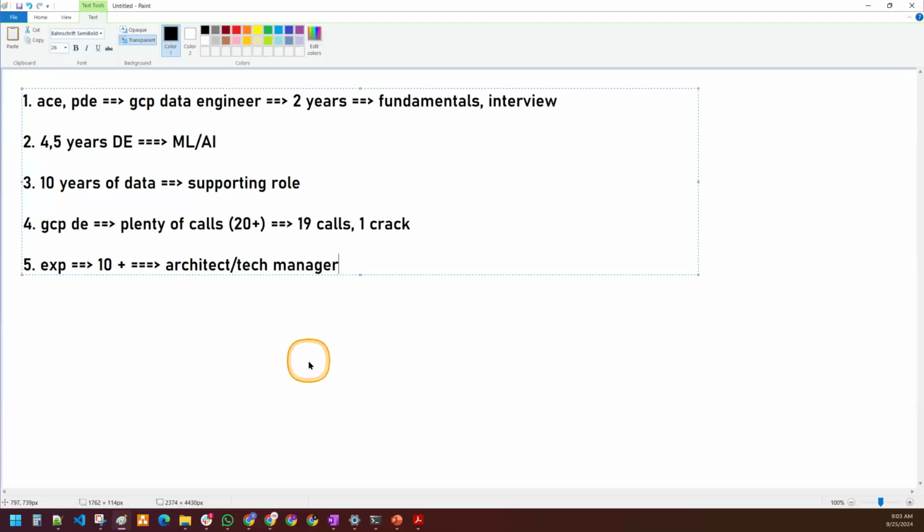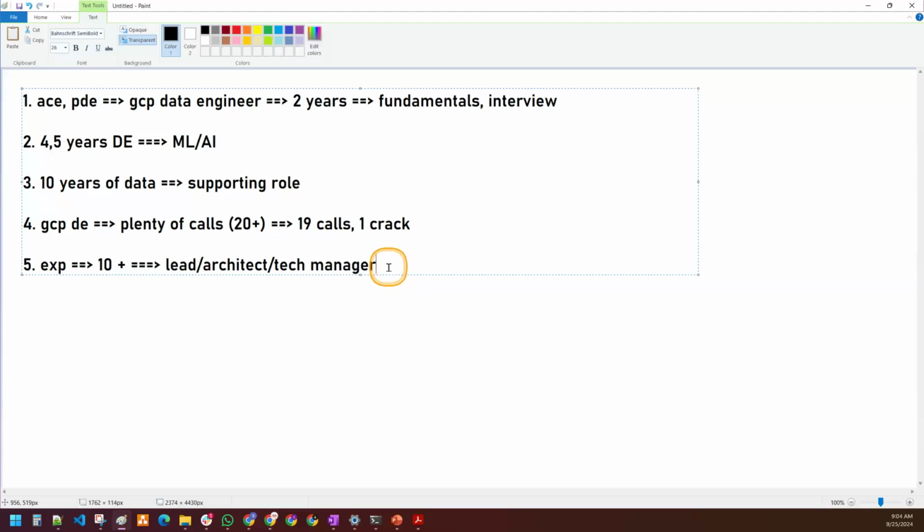Don't go for managerial or business positions. Those are not in safe mode. If something goes wrong and layoffs happen, for sure they are the first to be removed from the company. So always go for the tech roles. For you, with 10 years of experience, guys, these roles are very important. You can crack these roles, or you can go for lead also. People go for lead, architect or tech manager. So these are the roles for you.